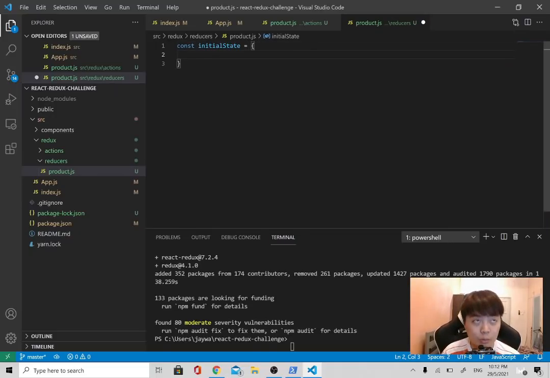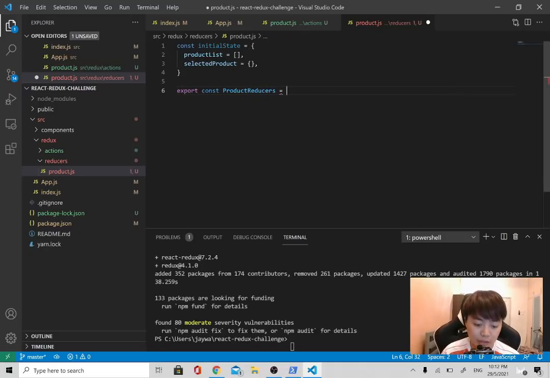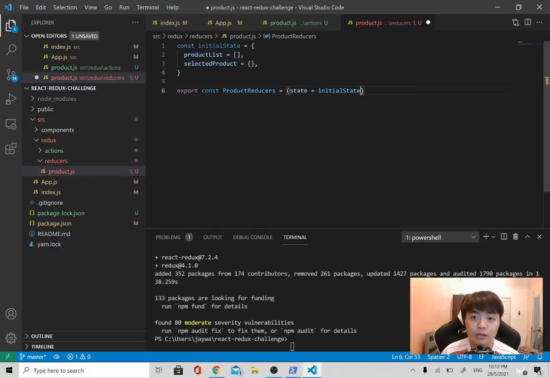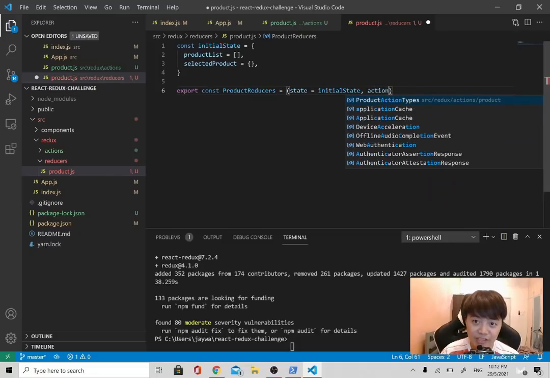The initial state will have a product list to store all the products, and a selected product for our single product. Then we write our product reducer, which takes two arguments: state, which by default is your initial state, and your action.